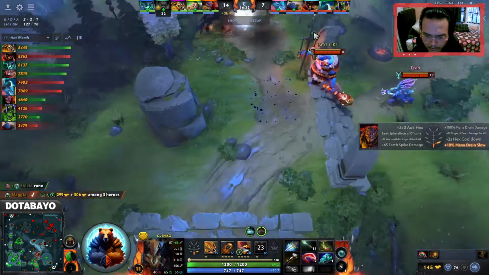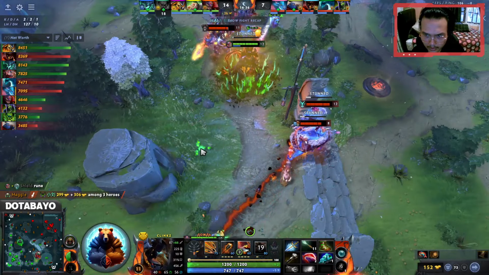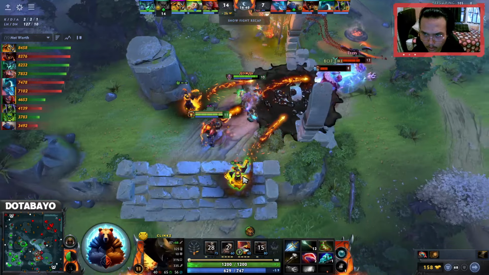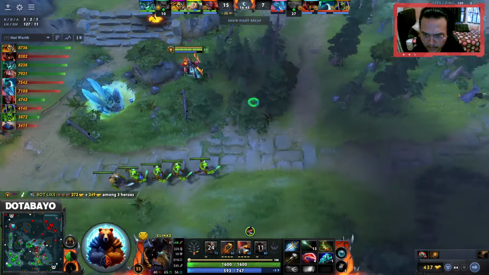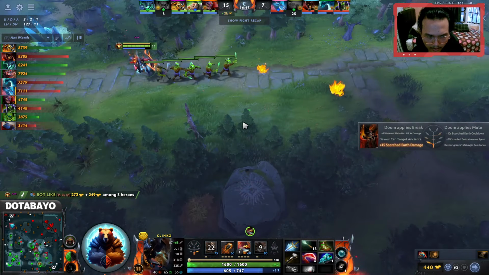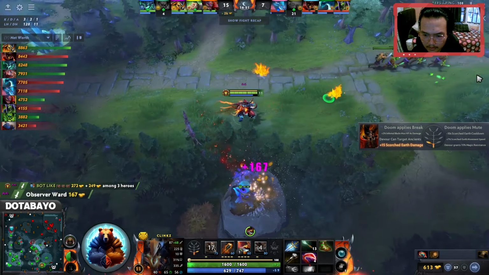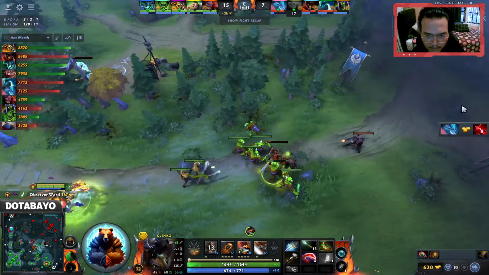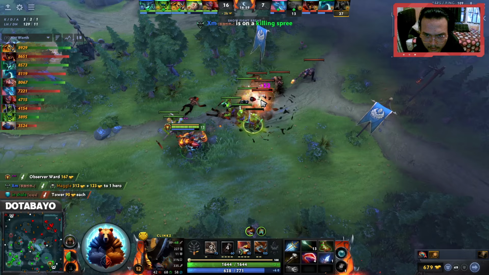Observer ward is already on his back right now. There's some team fight on the bot area. Nice stomp from this Lion. Hook is missed, but damage from Skeleton Archer is so insane. Just deleting these ogres easily. Four stacks of Desolator. Radiant's top tower is under attack.